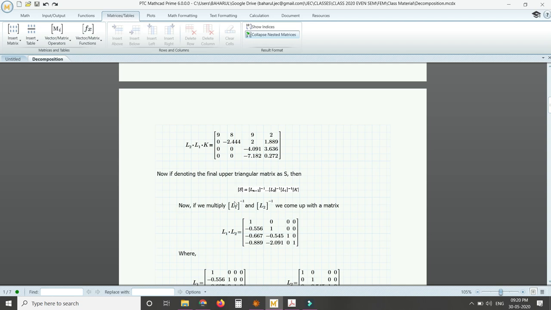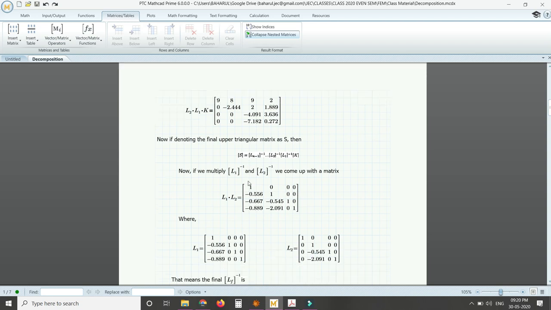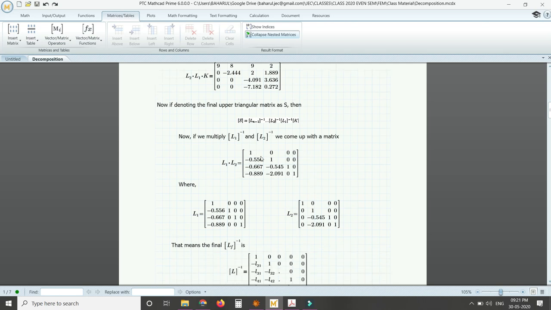Now let us see whether we can do it or not. Suppose we are multiplying these two. We already have L1 inverse and L2 inverse. So if I multiply both these matrices, I will get this matrix. That means we are just adding the columns of each one. Suppose for L1 this is the column we got, then for L2 this is the column. If I want to make it general, we just need to add all the coefficients for all the steps in these columns.